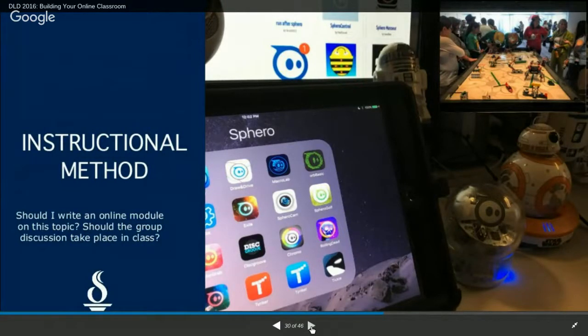So there's something that we struggle with. It is somewhat of a struggle because it's never the same session that we give on a weekly, monthly, or yearly basis. But one of the things when we think about putting these things together is what instructional method are you going to use? Because we know it's going to be a blended session. Do you think about doing most of your activity online or face-to-face? Well, we have to grapple with the time that we have with our participants. So this could mean very, very many things. So once again, we backtrack, we try to look at what is the outcome that we want, how much time are we going to have with our participants, and what is their proficiency, what is their knowledge on the subject.